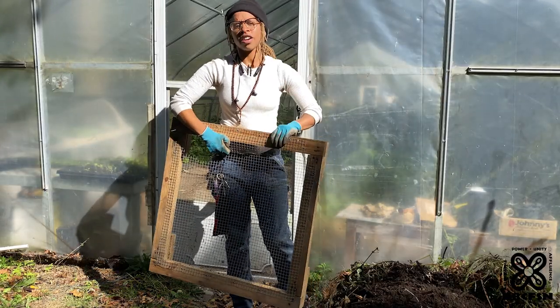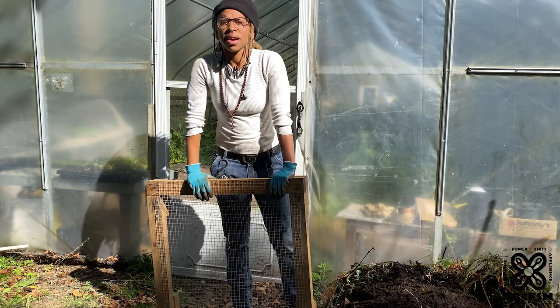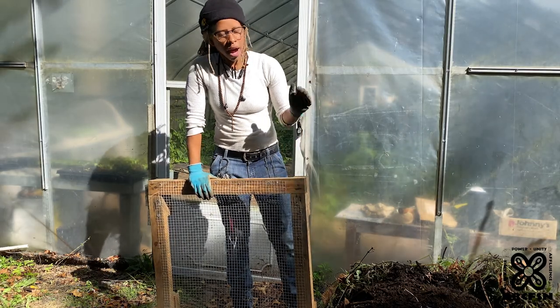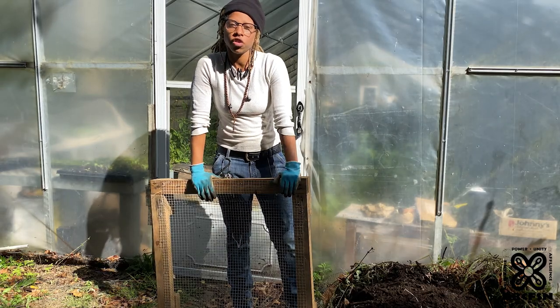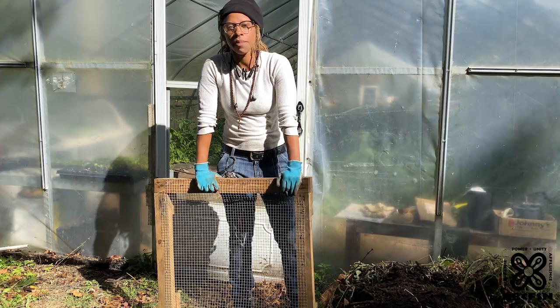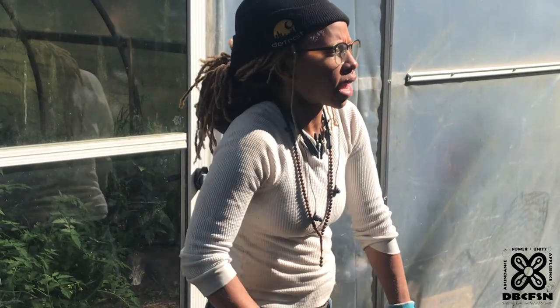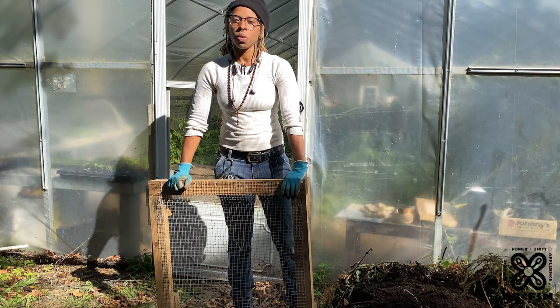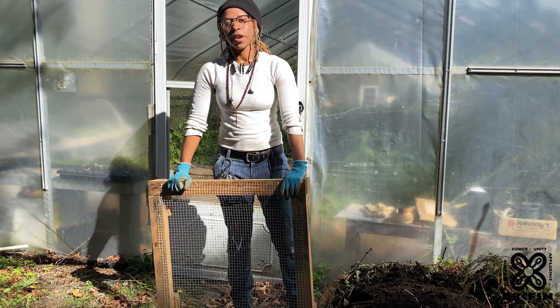But it's just going to protect your bin a lot more and just really decrease those pest issues, because if you do not manage your pests, then you're going to have an issue with rodents, and that's going to create issues for your neighborhood, and nobody wants to be a bad neighbor. So please keep that in mind. Be considerate. If you need any tips on how to build a proper setup for your home, hit us up, let us know. We would love to help people make their neighborhoods better.